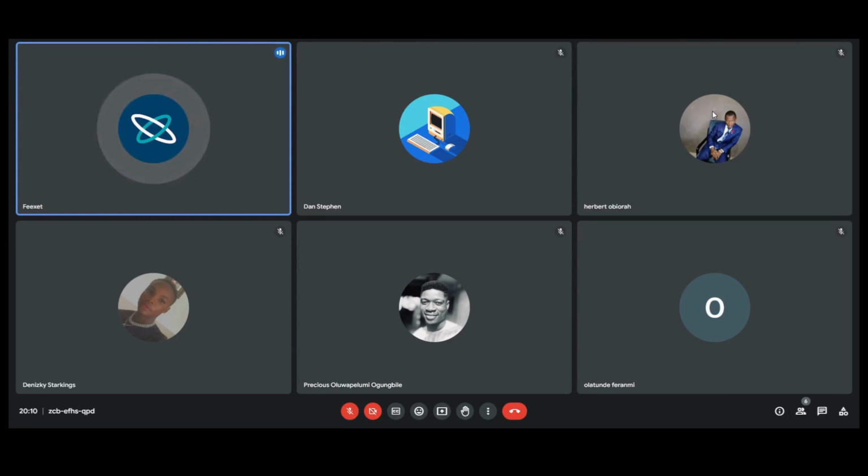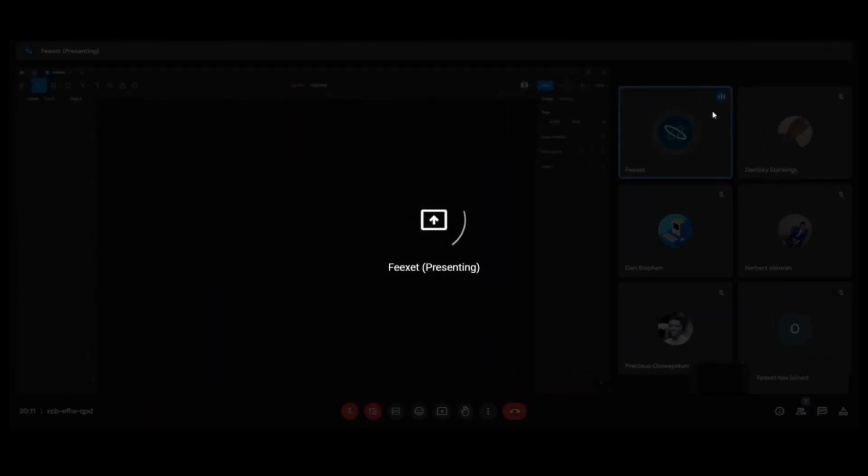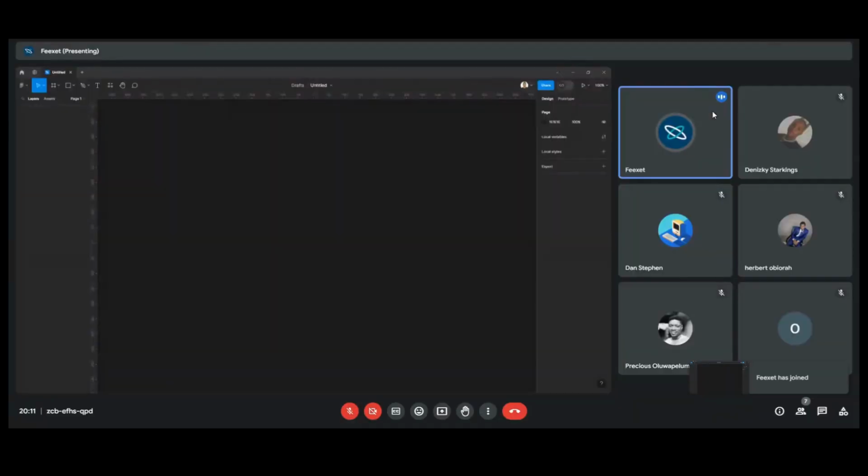So today we're going to talk about basic design principles. Then I'm going to give you a quick introduction to the UI design tool we are going to be using for most of our classes. Because remember, in our previous class, I mentioned the end goal for this program is for us to be proficient in web design. We need to have the minimum knowledge of web design principles and how to create a basic landing page at the core. So that's the main goal.